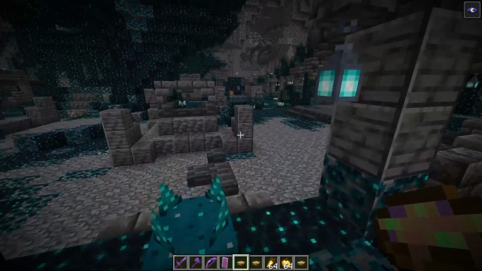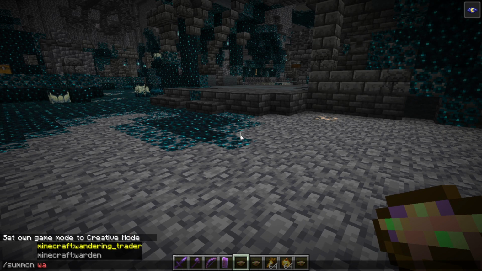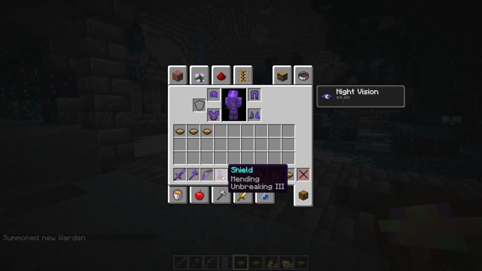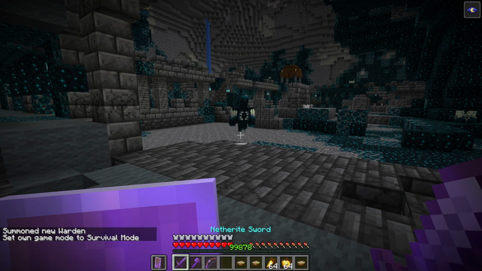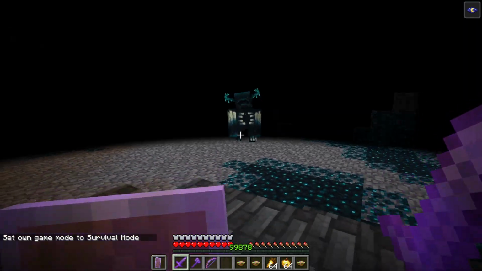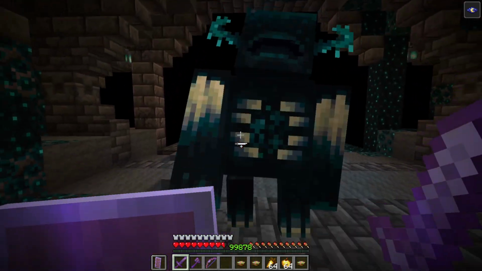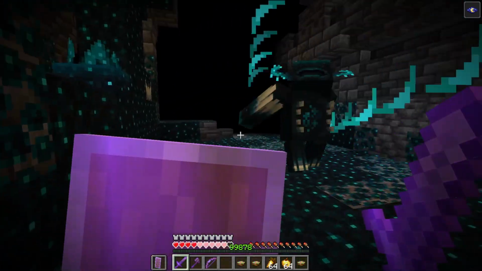But let's just spawn in a warden and go fight it. So let me summon the warden right over here, and then let me go over here, set up my gear, and now I am ready to fight the warden. As you can see, the warden will see me right over here, and I can now attack it. His normal hits will just do 2 hearts for me. The thing that you're going to want to be scared about is his sonic beam attack.